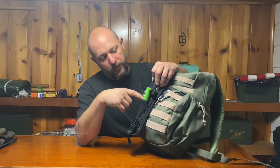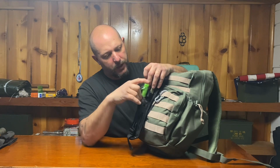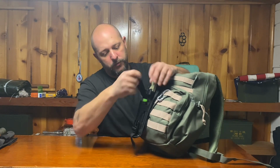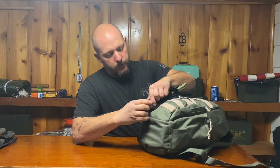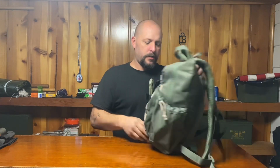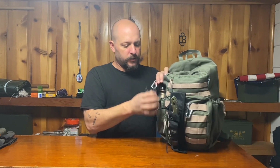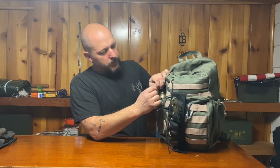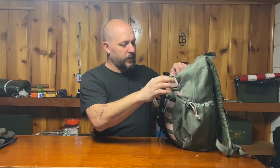Anyways, I've got a ferro rod. That's one of those Swiss ones. I can't remember the name of it. That one's brand new. Why not throw it in there? I thought that was something that needed to be done. This front is my container and metal bottle, and usually I end up clipping it to this one so it doesn't bang around, just in case you needed a carabiner for something.